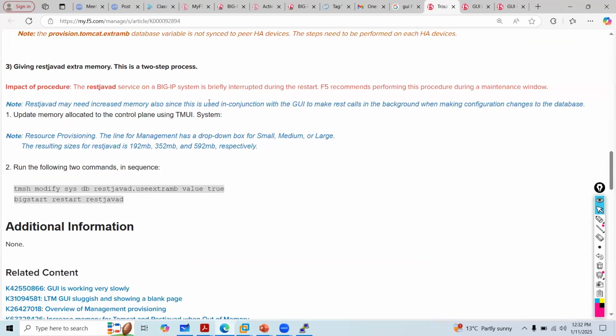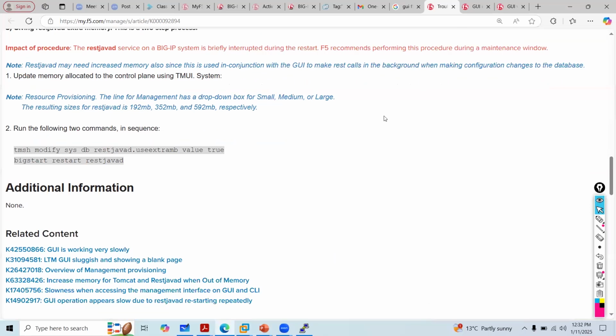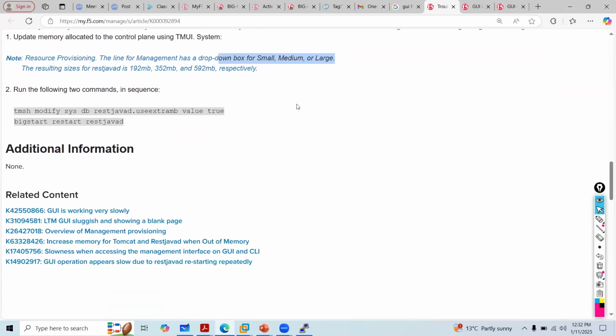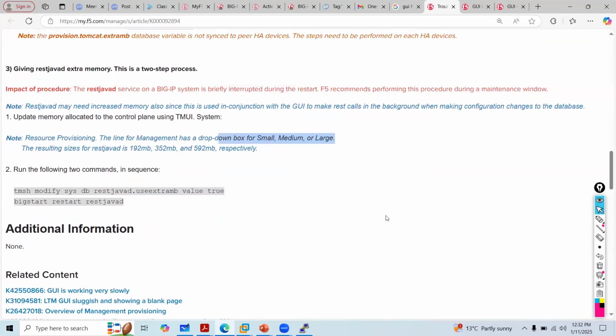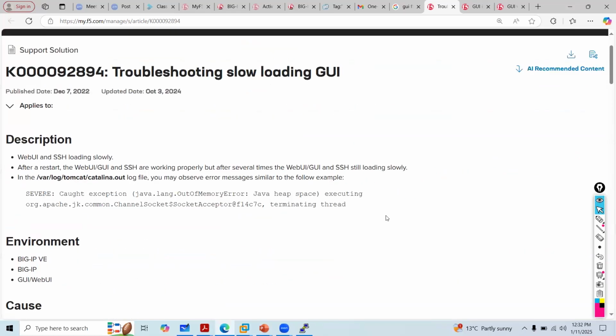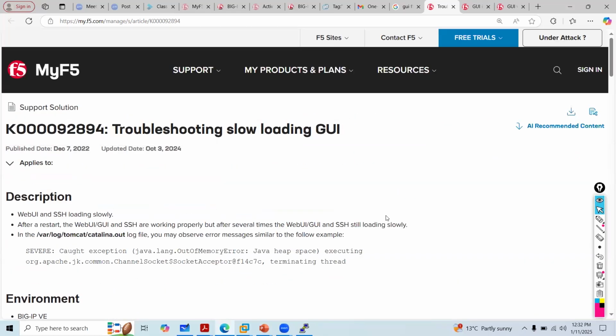So that is what it's showing. You can provision it and increase to small, medium, large. Because they will ask how we can increase when out of memory, everything. You just need to understand what the Tomcat process is and what the HTTPD process is. If you don't know, you will not understand. So this is the article, a very good article, guys. You can take a snapshot.